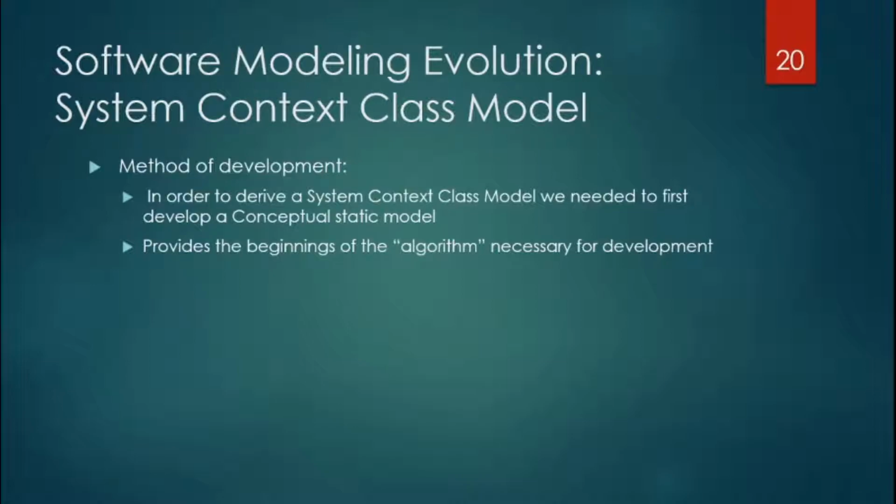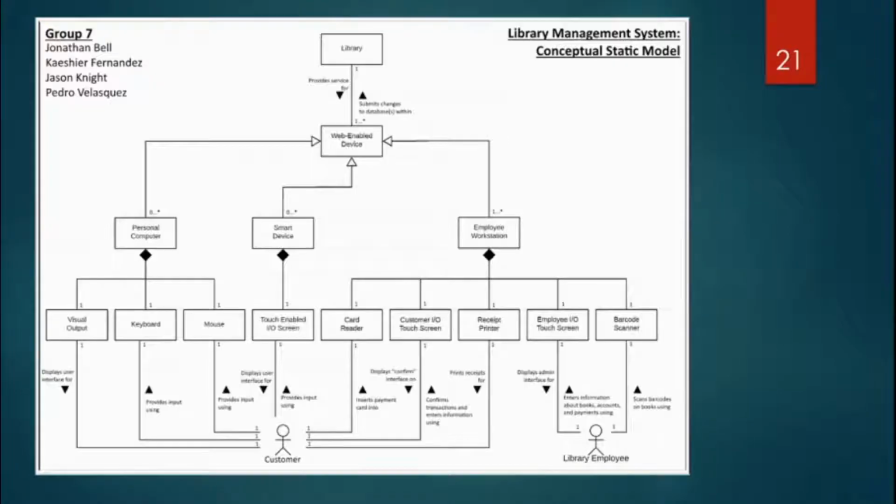Now, the method we used was first developing the conceptual static model, which we will cover in the next slide in some detail. Developing that model first before diving into the context class model provides a foundation, or the beginnings of what we consider the algorithm for our broader concept, which is the system context class model.